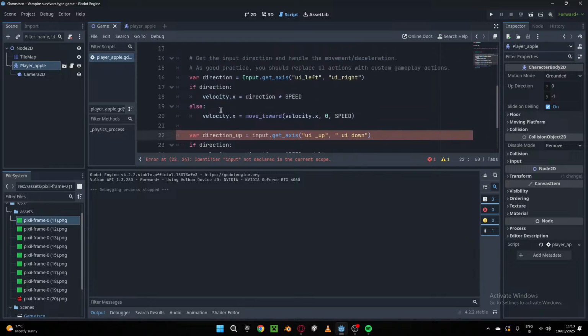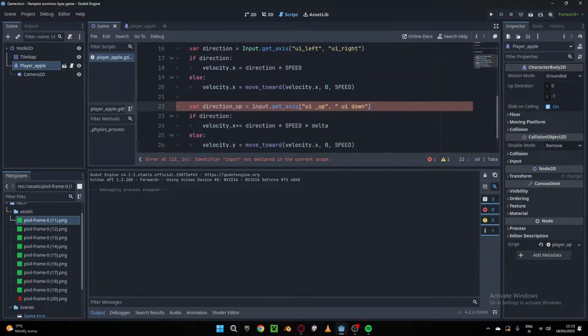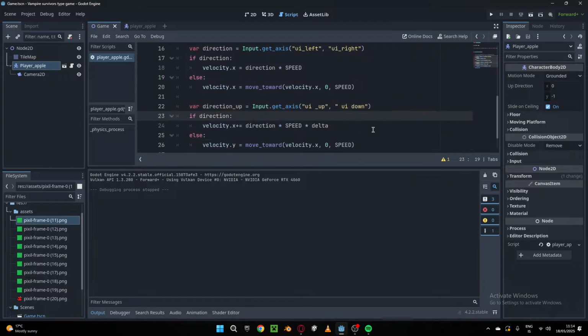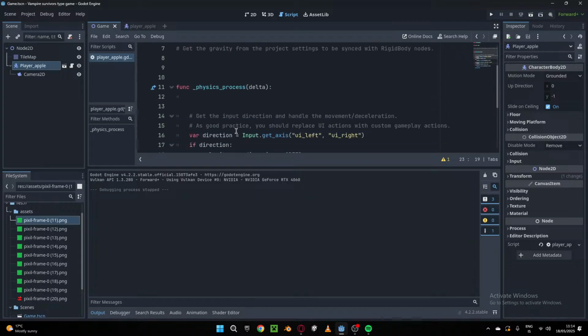So what's the problem right now? Look at what? What should I look at? Input. Oh wait. Capital I. That was a big problem. Velocity.